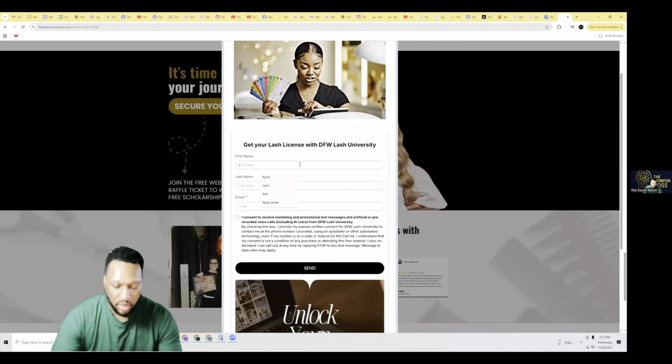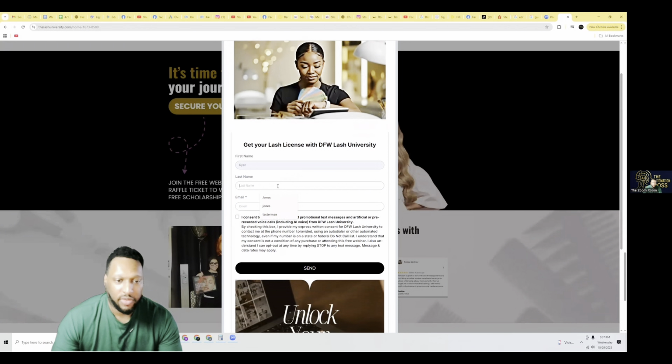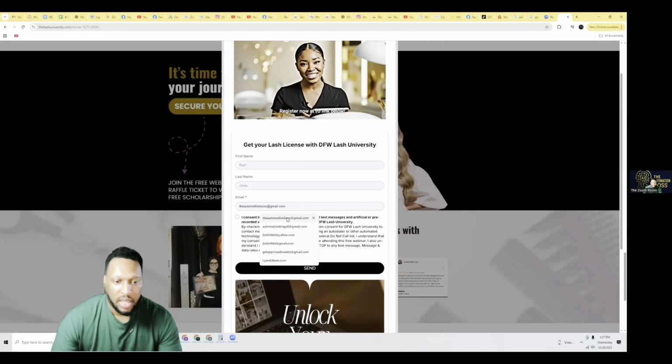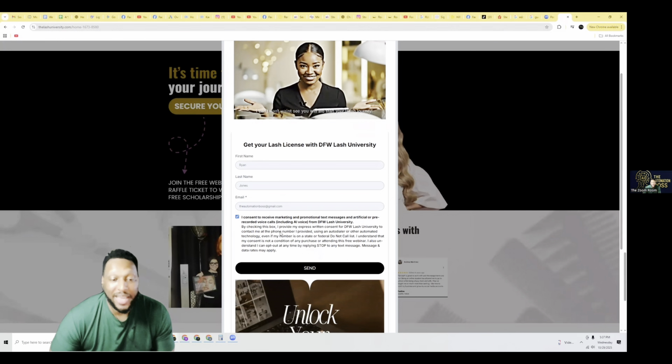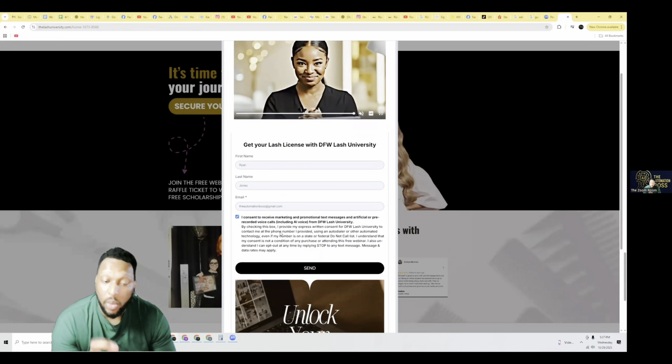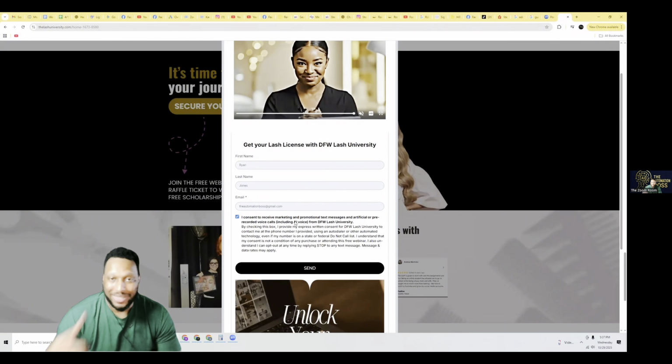So what you do is put in your information: first name, last name, email address. Now this is important because I want to make sure that we have the follow-up strong with any or all of your automations or your follow-up. So I have the complete consent for text, email, ringless voicemail, and AI voice.